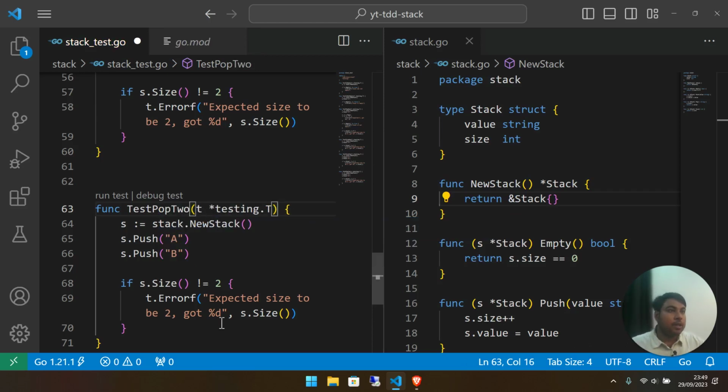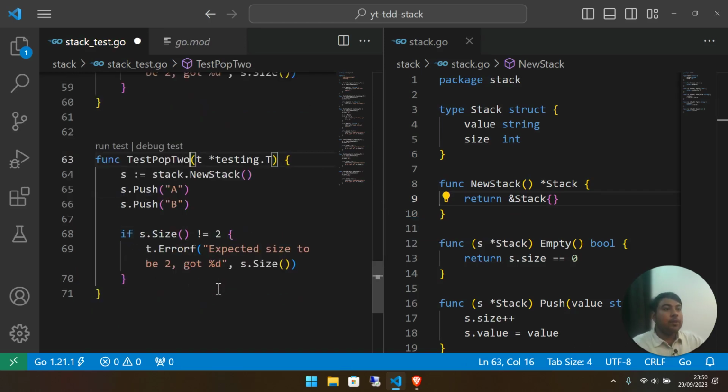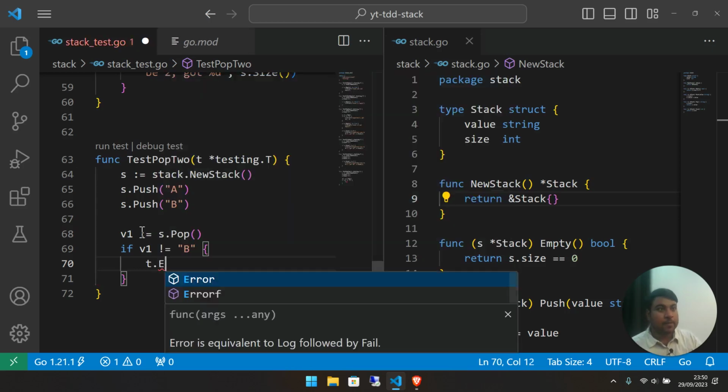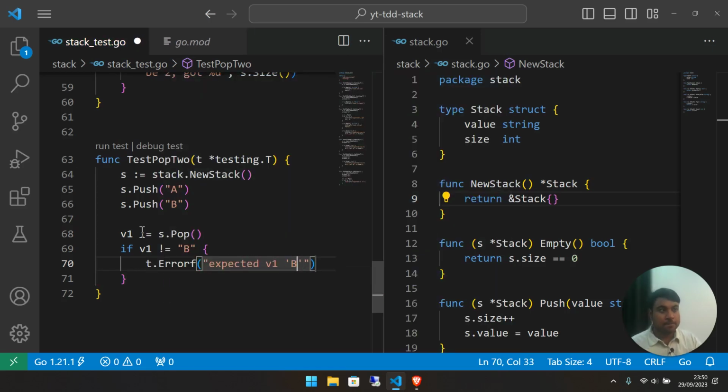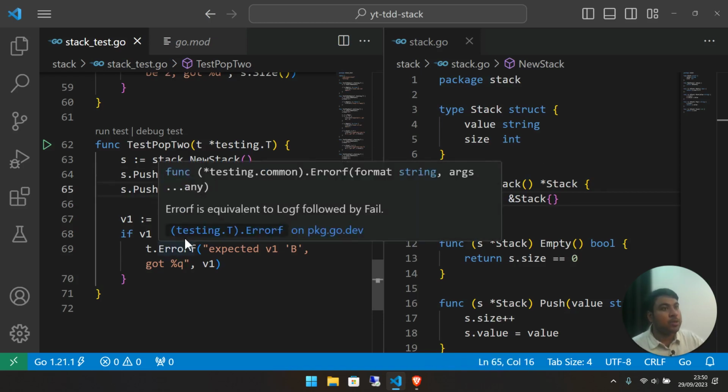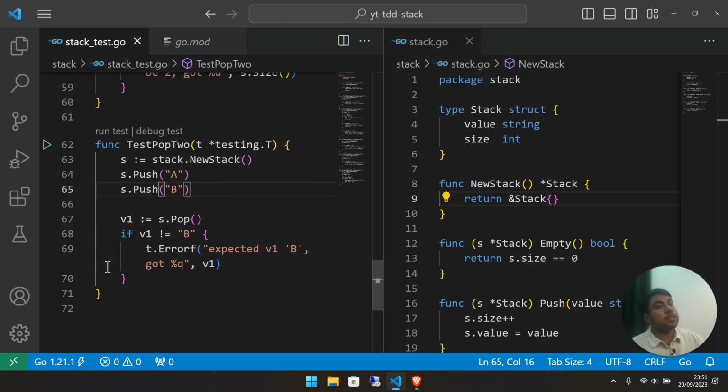Now we'll create another test case that will pop two elements and check if the elements are the way they should be. Okay. So since B is the last element to be pushed, it should be the first element that would be popped.